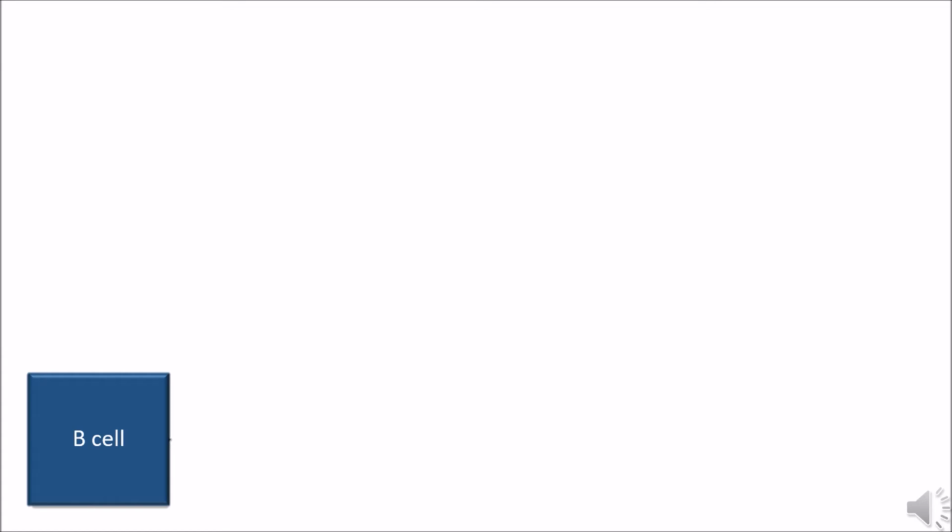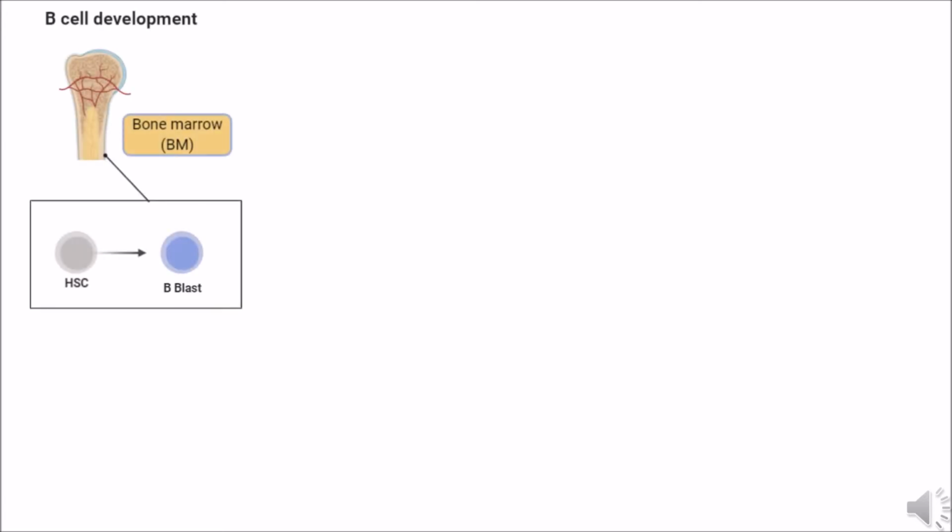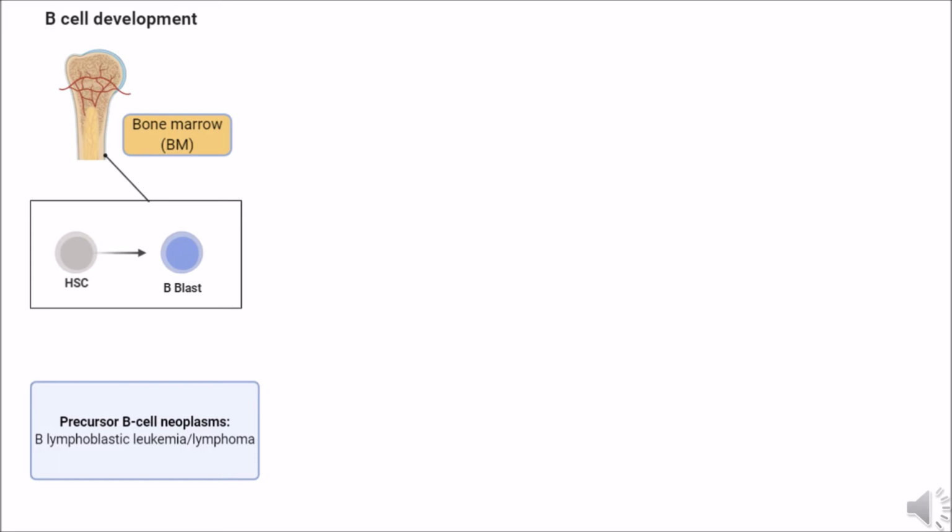A simplified approach to learning lymphoma classifications is recognizing the cells they arise from, the so-called cell of origin. Let's start with discussing B-cell development and associated lymphomas. The B-cell is part of the adaptive humoral immune system. Early B-cell development starts in the bone marrow, B for bone, as a hematopoietic stem cell. B-lymphoblastic leukemia lymphoma, previously discussed, is the precursor B-cell neoplasm that begins at this early phase of development. Remember, B-ALL is TDT positive. Cells mature, turn off TDT, and leave the bone marrow.